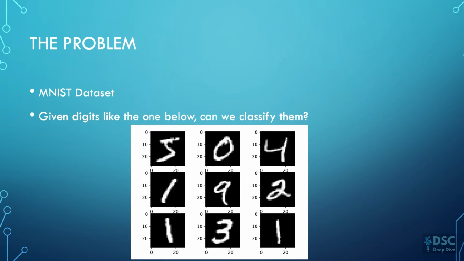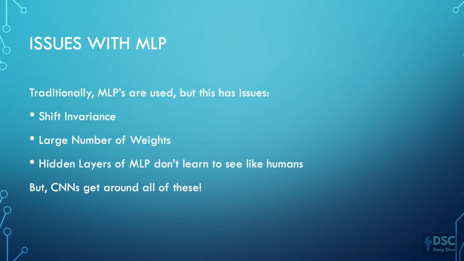Take the abstract problem of teaching AI to see like us and turn it into a specific problem. Given an image of a handwritten digit from 0 to 9, how would we train the AI so that it's able to recognize the image as a digit from 0 to 9? A traditional way to approach such a problem would be with the multi-layer perceptron, but this has three issues. The first is shift invariance. The multi-layer perceptron takes in as input the entire image at once, which may cause issues when an image is shifted in the frame. For example, a 6 shifted extremely to the right may cause the multi-layer perceptron to mess up, as would a 6 shifted extremely to the left.